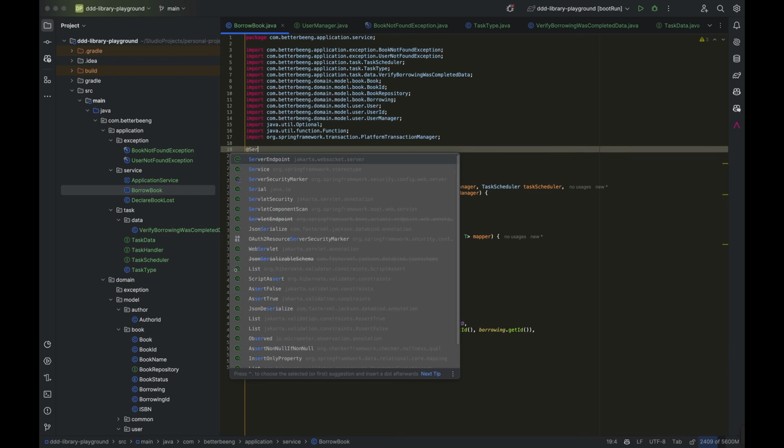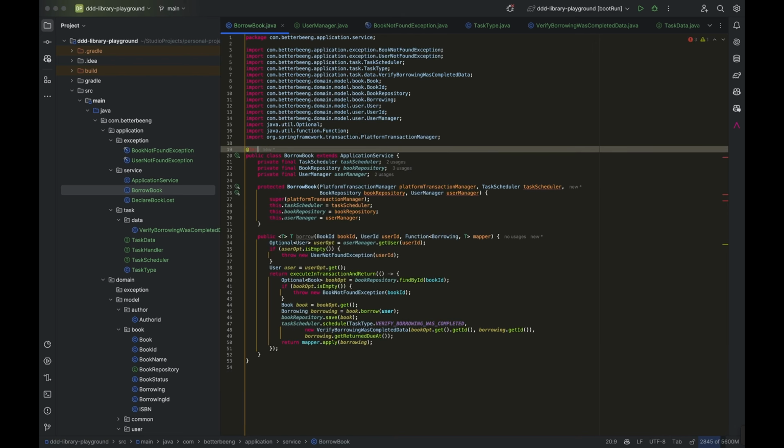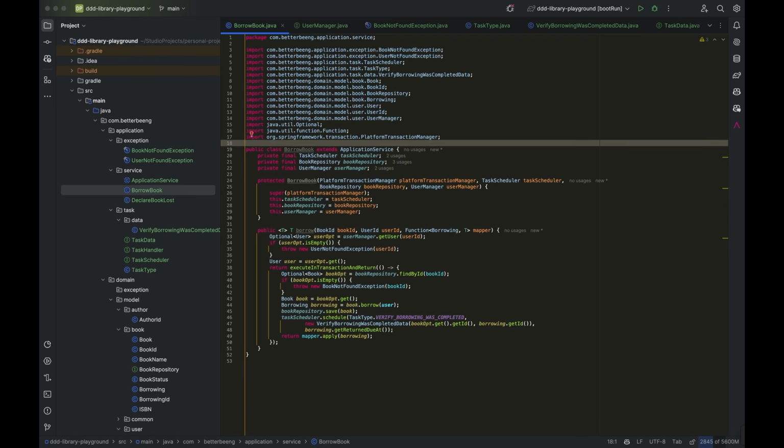Notice that I didn't put a service stereotype here. We're going to do the configuration separately, but ultimately in the application layer, or presentation layer for that matter, it is okay to use Spring Boot annotations to declare specific components as beans, as Java beans, Spring beans. However, what I really recommend is to not use autowired annotations.